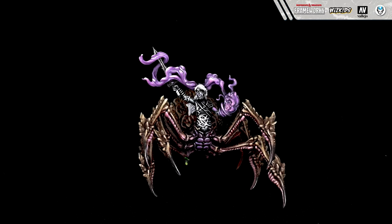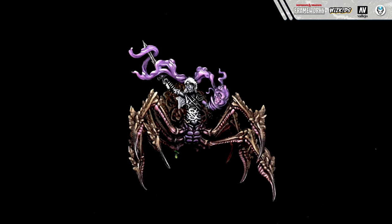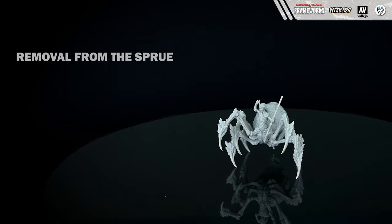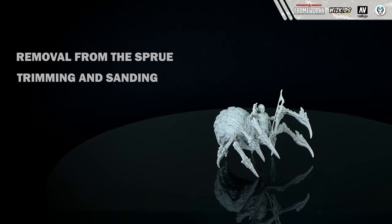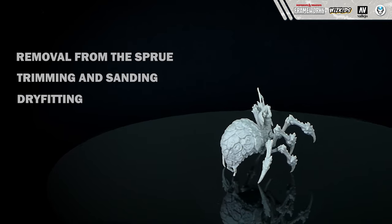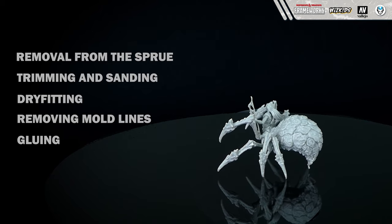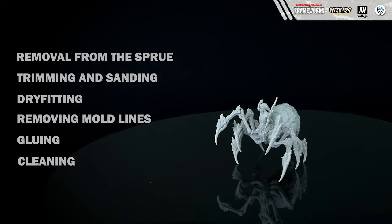About the Drider. Drider is one of the models that we have been casted in sprues. In this tutorial, we will cover the following steps. We will start by removing parts from the sprue. Then we are going to show you how to trim those parts and use sanding technique. After that, we shall check if the parts connect well with one another with dry fitting. We will also explain how to remove mold lines and of course how to glue all the parts together. Then we will also talk about cleaning and priming. So let's start.